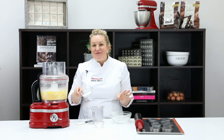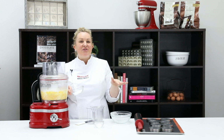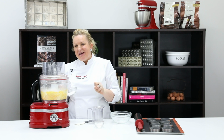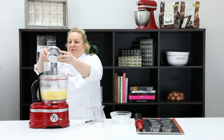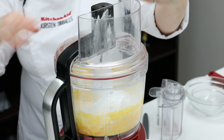Now the pastry that I'm using in this lemon tart is really simple to create because we just roll a flat disc. But a flat disc can be quite dense to actually break into. By adding all this baking powder, it's going to make the dough really light and crunchy. So the baking powder we're adding in now, followed by the salt.